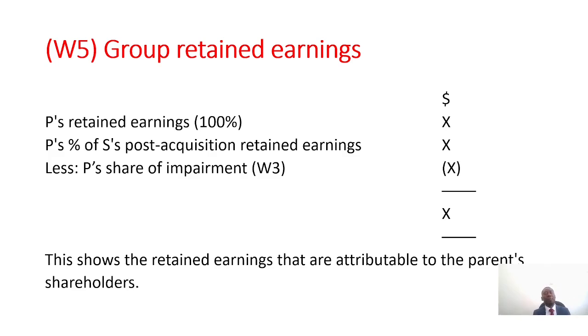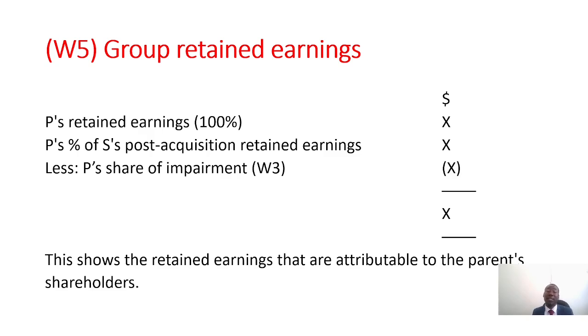Okay, so now, step 5. On the group retained earnings, you need to get the parent retained earnings. When you get for the parent, you get the whole amount of the parent retained earnings. Now you add the post-acquisition of that subsidiary which you had in working 2. Now you apportion it to the percentage. If at all you had 80%, you apportion 80%. Then you less any impairment, and the impairment should also be apportioned the percentage of the control for you to have the group retained earnings.